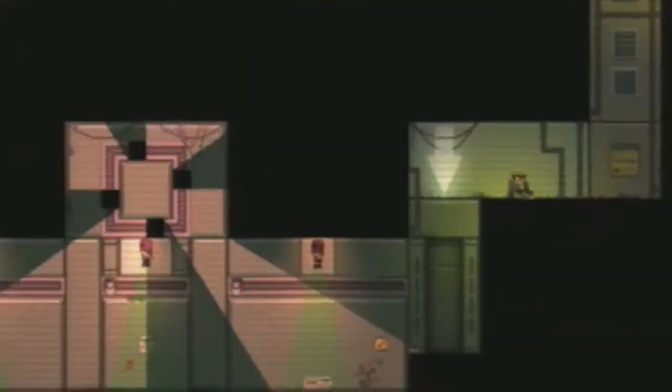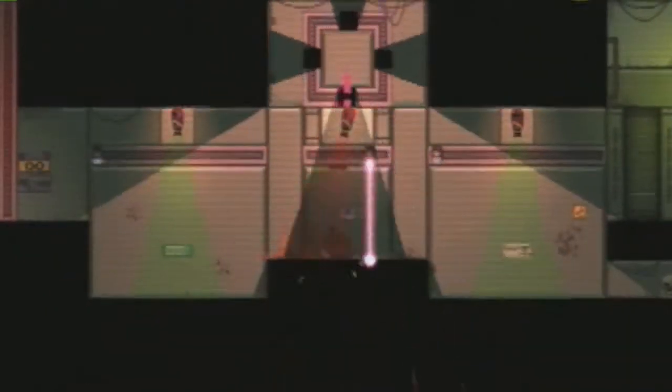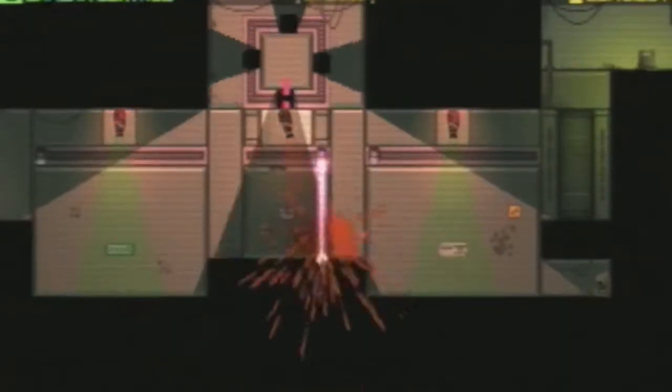Jump up here. And go through here. This is a fun one. And then now... Nope! Okay. So he needs to be a little faster on his feet. Nope.